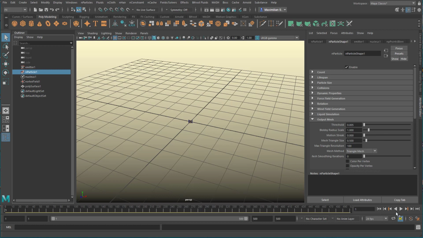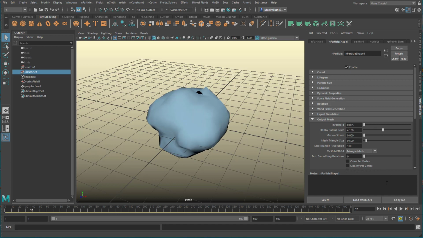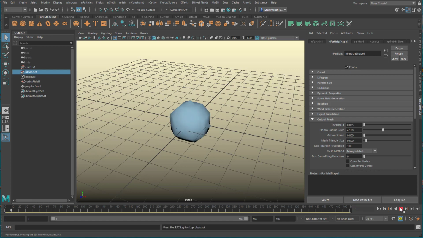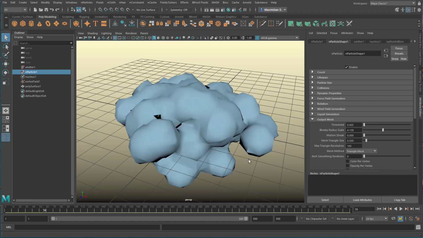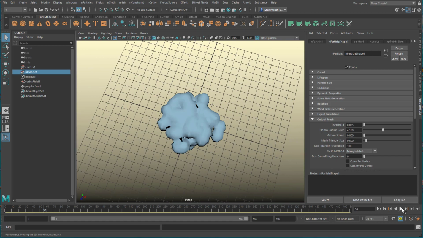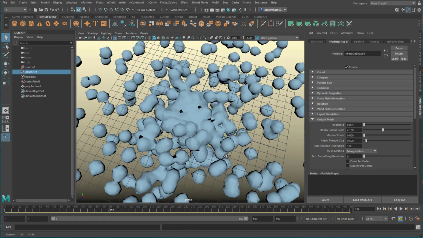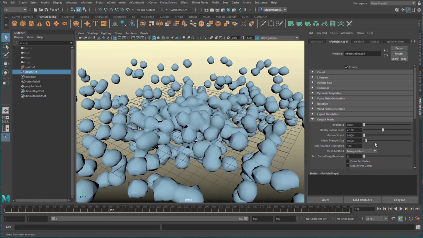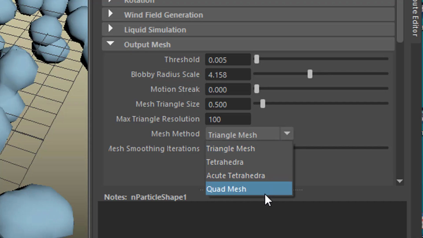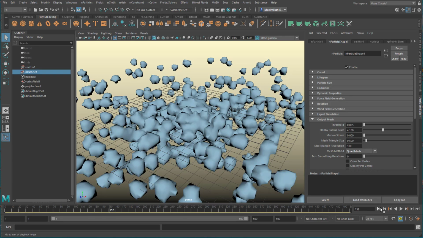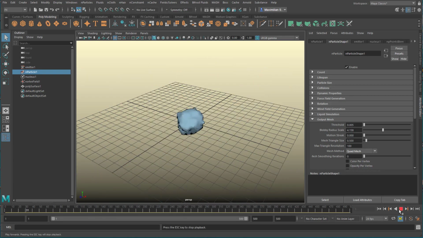Go to the very beginning, and now we can scale this up and down. And now you see the rotation starting to impact our polygons. They are polygons now. You can change the triangle mesh to what I actually like to do, into quad mesh. Looks a little bit more like an explosion.